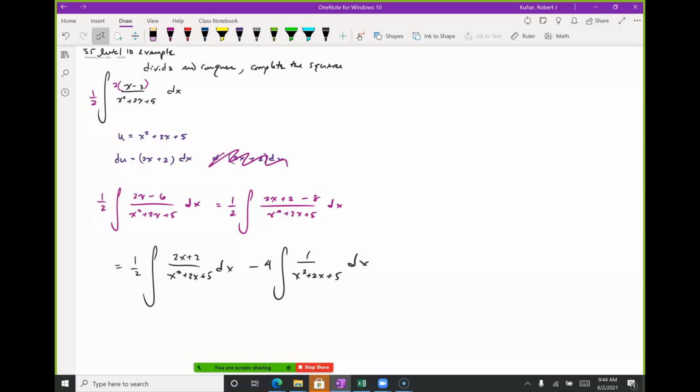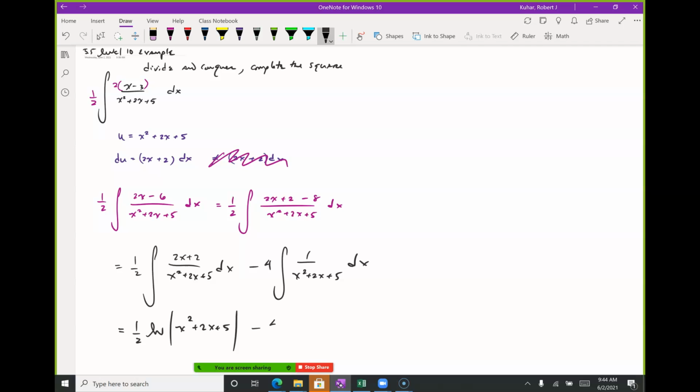Well, the first piece is a 1 over u du. So that's 1/2 of the ln of the absolute value of x squared plus 2x plus 5. I can go put in that u sub if I want, but we've done a bunch of those already. It's a 1 over u. I know that's an ln. Notice I don't really need the absolute value there. If I graphed that quadratic, I would see that it opens up and the vertex is above the x-axis. So I don't need that absolute value, but I'll deal with that a little bit later.